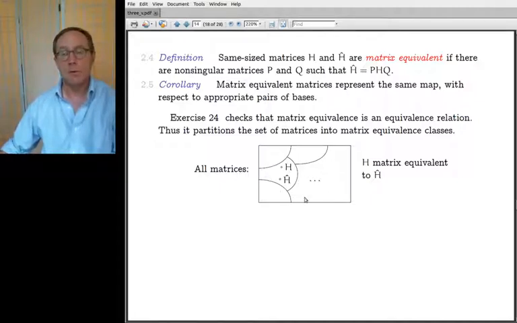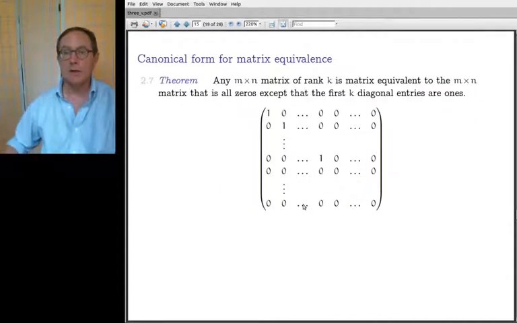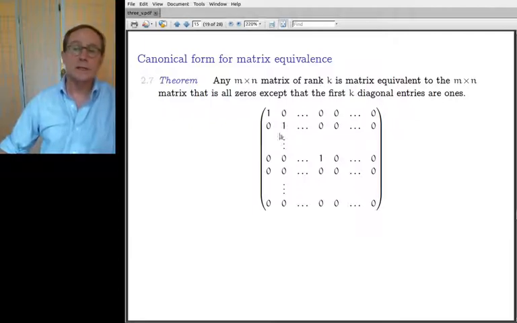We saw that before. We saw, for example, in Gauss-Jordan reduction, that reduced row echelon form somehow best explains its part. Well, we get the same thing here: the matrix in each part has a certain form. The matrix that somehow best represents each part has a certain form. So an m by n matrix of rank k is equivalent to this matrix here, where there are k ones down the diagonal, and everything else in the matrix is zeros.